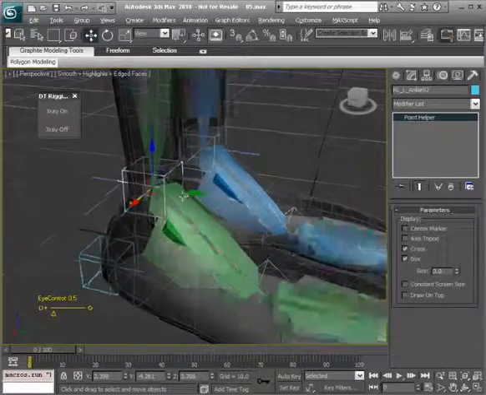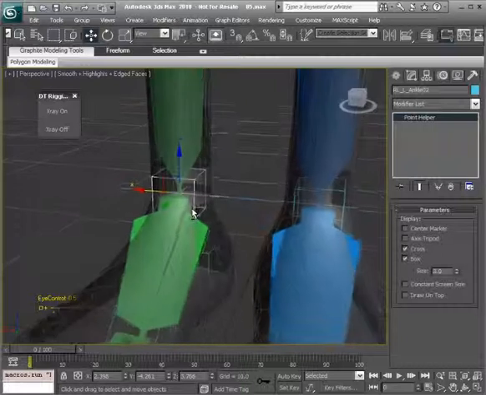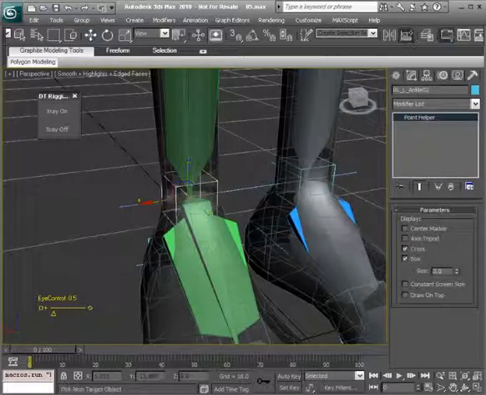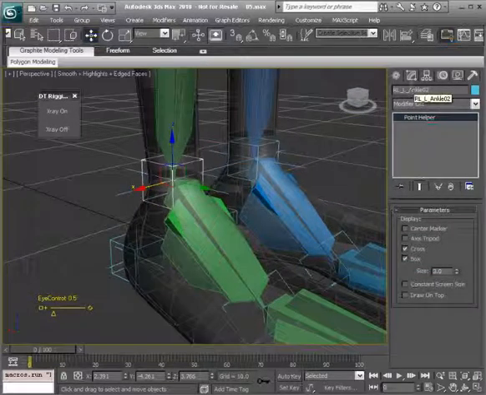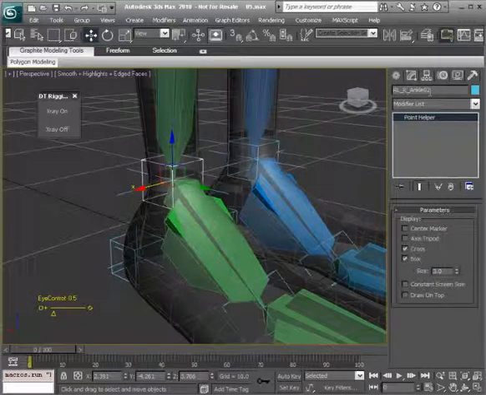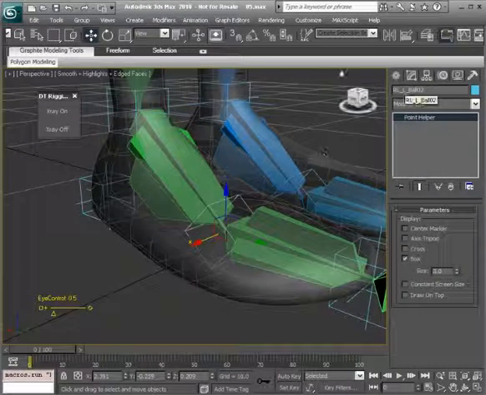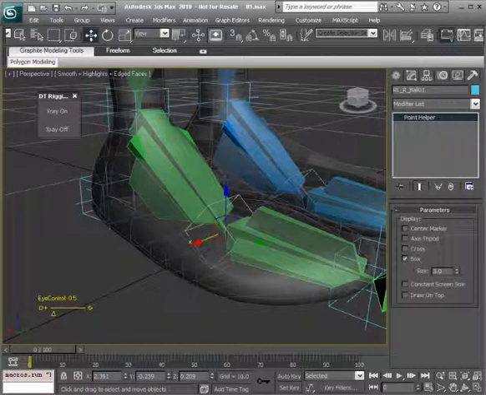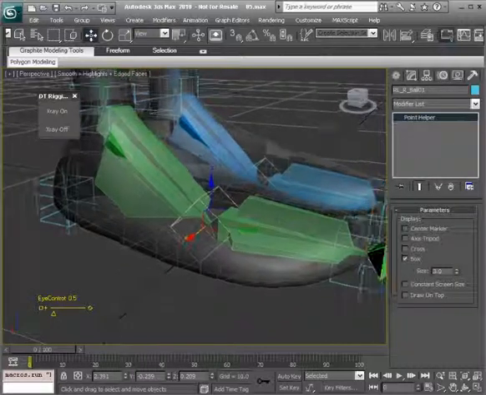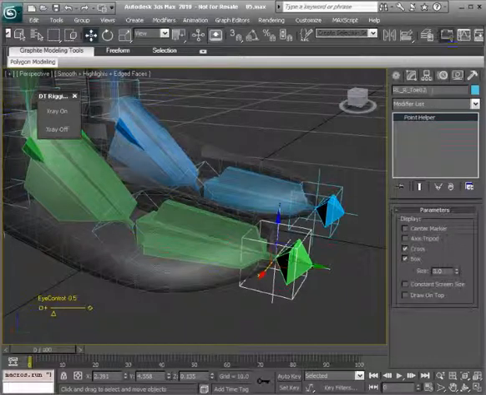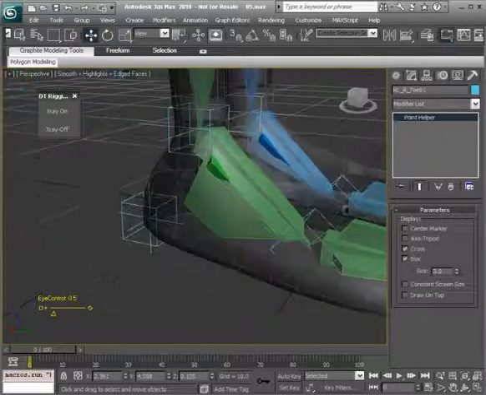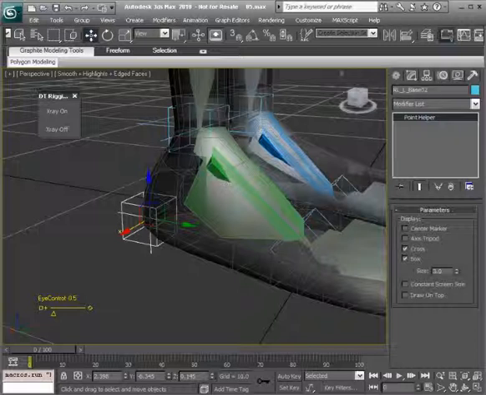Alright, now for this last one, our ankle helper, we can just press Shift-A and align that to the IK goal. Alright, now it's just a matter of renaming these. So that's going to be R ankle 01. It's going to be R ball 01. Okay, and the next is our toe. And then finally we have the heel helper.